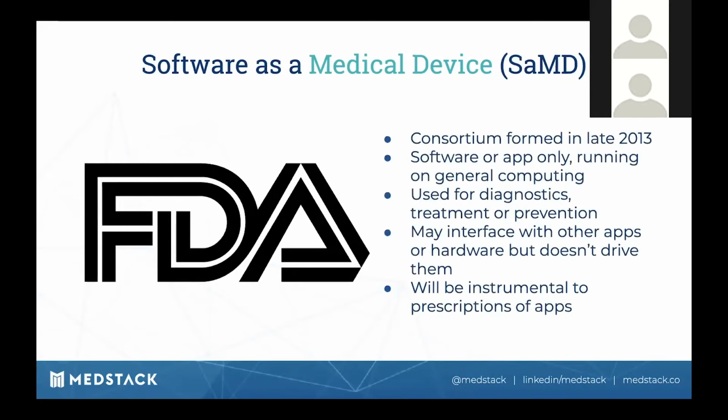And here's kind of where it is. They created a consortium in 2013 to try and figure out how to do this, and they've actually certified a few apps. One of the minimum requirements is full HIPAA compliance. But generally what they're trying to do is ask, do you have evidence to show that using your app achieves a certain result? A lot of it has been around chronic conditions and mental illness and things like that. So if you're in the space where you're providing a regimen for patients, eventually one day you might want to look at becoming certified as a software as a medical device.